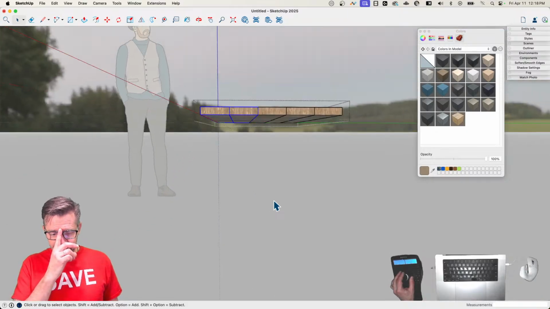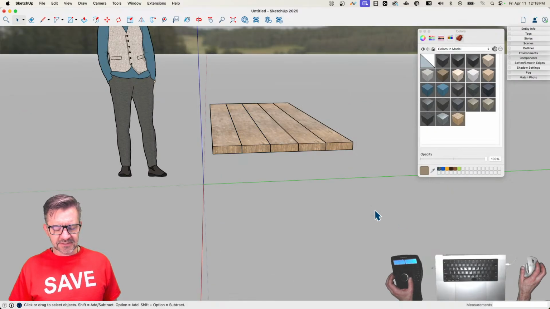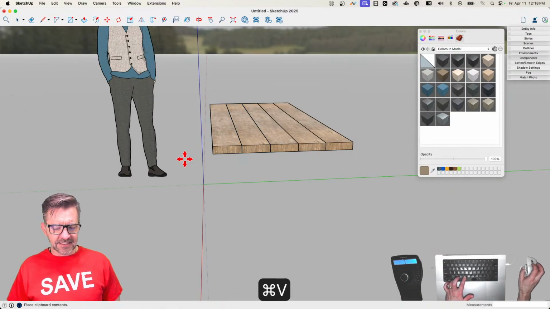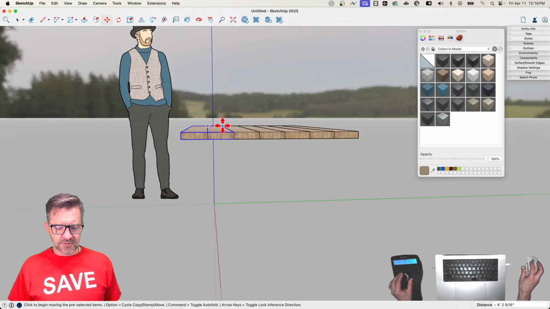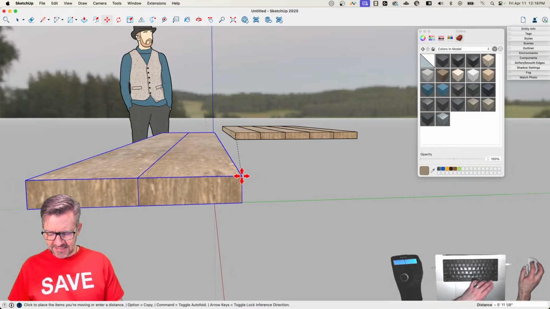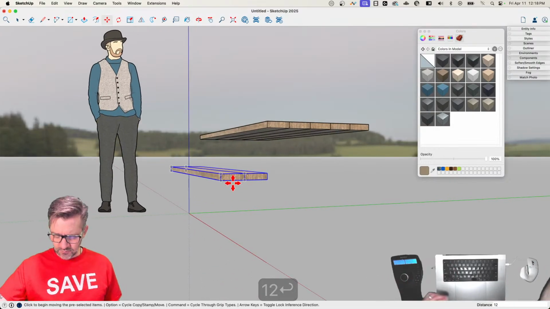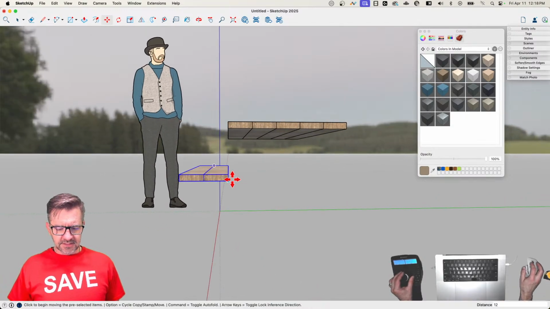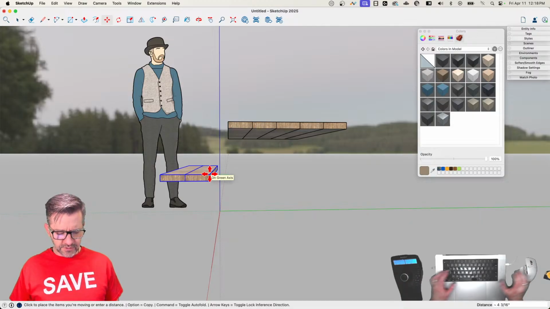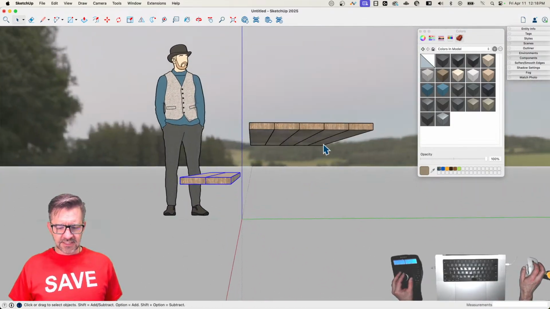All right. Now what I'm going to do is come into my group and copy these two pieces. I'm going to paste them. I'm going to start with them right here like this. I'm going to drop them down vertically. Start with a foot down. How far am I? Actually, a foot's about right. And then I'm going to scoot them out maybe 4 inches. That looks pretty good. I kind of like that.